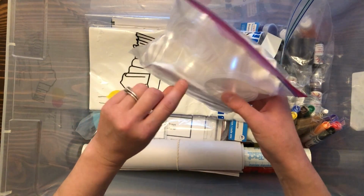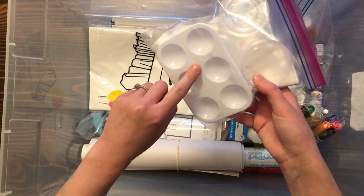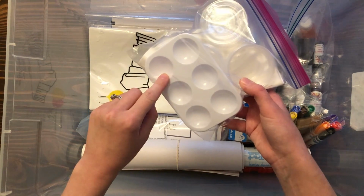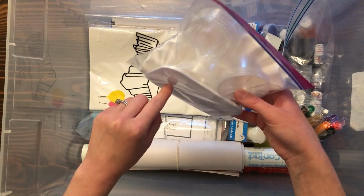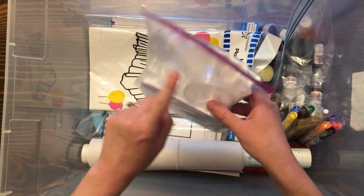Then you've got 2 paint palettes, and the main reason is if you have multiple children working on it, it's much easier to have them share. The paint palettes you can use for the liquid watercolor, or you can use them for the tempera paint, just so you're not wasting so much paint at one time. And then you also do have a whole bunch of these containers and lids.